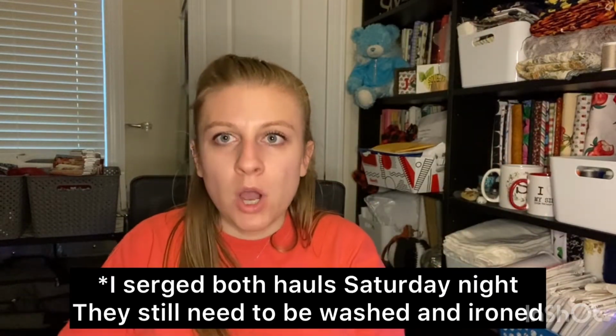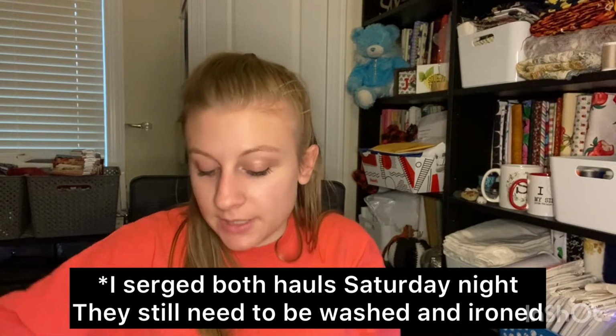Not sure how much this is. Hopefully enough to make some towels. And then here's another cotton flannel. I think these are the only 2 cotton flannels. This one's 50 cents as well. And I haven't serged and washed the fabric that I showed you guys last week. So that'll be nice that I can wash all this stuff together. I usually wait a month or 2 to get enough fabric, depending on how much I've gotten, so that I can have a big enough load in the washing machine.